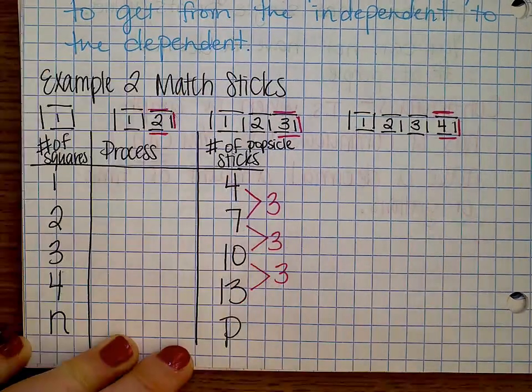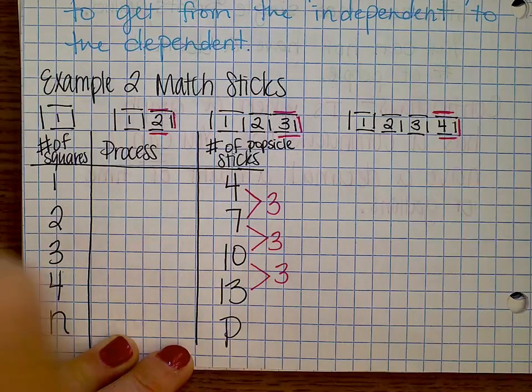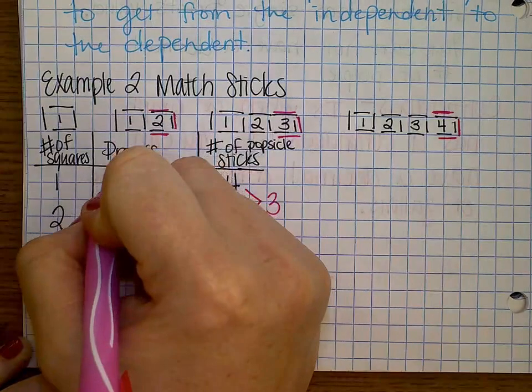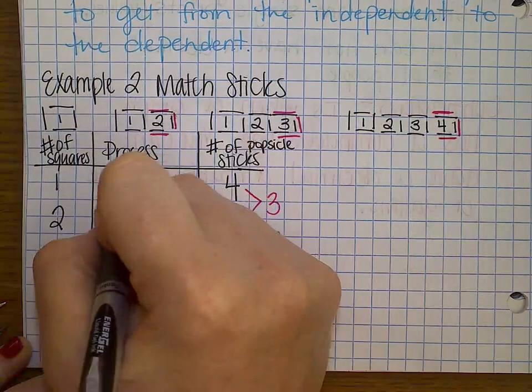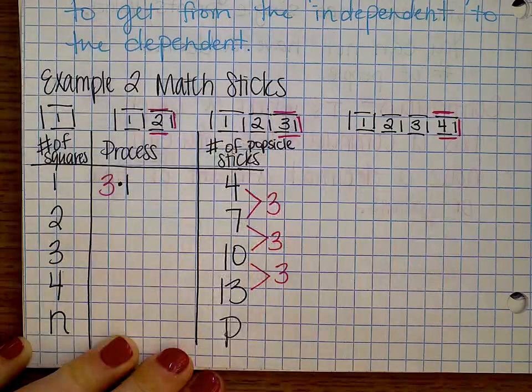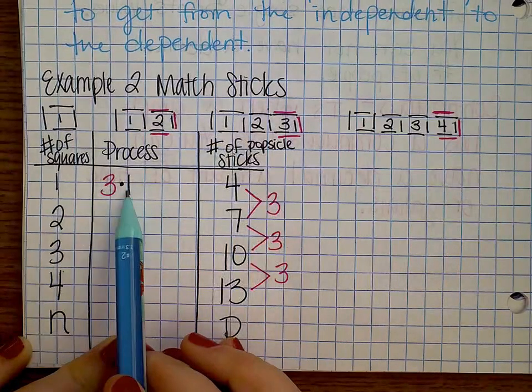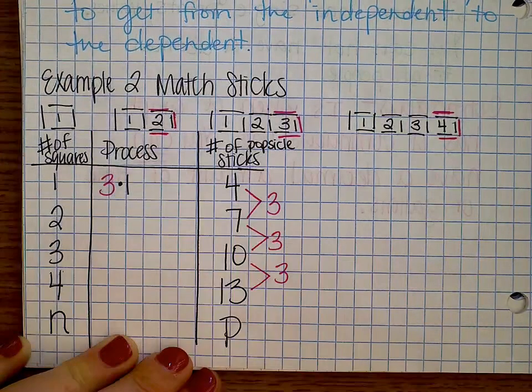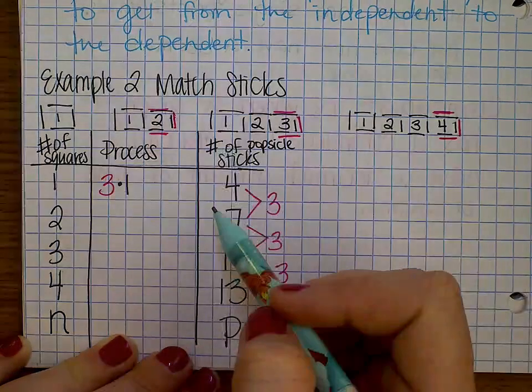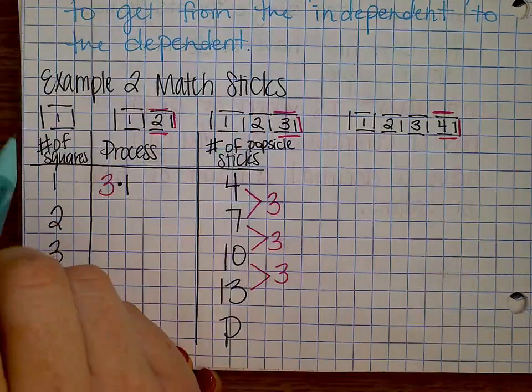based on what we just did in the pizza toppings one, you would do 3 times 1, and notice I'm going to use pencil. So 3 times 1 is 3, but we need to get to 4. So sometimes it's not as easy to find the process like in the pizza toppings one.